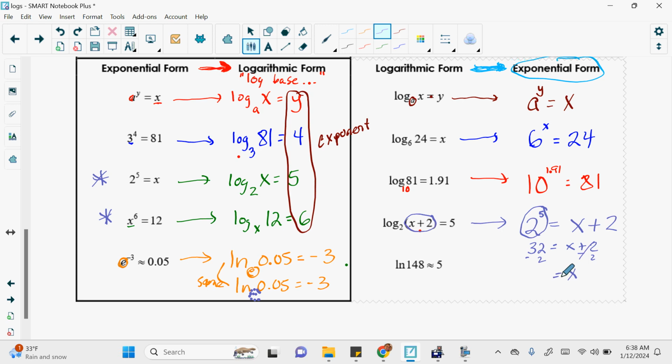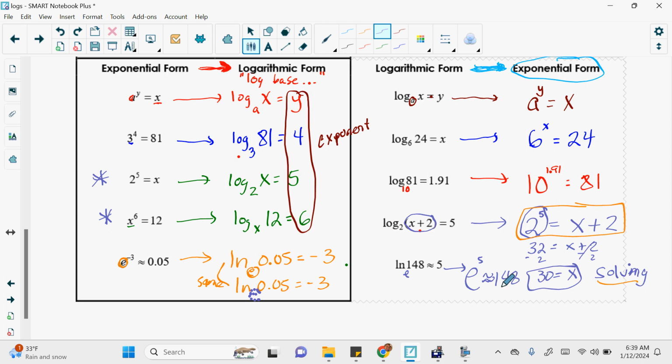And then lastly, ln of 148 is approximately 5. Well, remember you have base e. So we convert this, and we say e raised to the 5th power will be about 148. Now, I put "about" because e is called an irrational number, meaning it never ends. So any answer involving e will never come out as a perfect whole number. In this natural log, they gave you an approximation of 148. If you put this in your calculator, you would get very, very close to 148, not perfectly equal to it. So what we've got now is a pretty good understanding of logs and exponents.